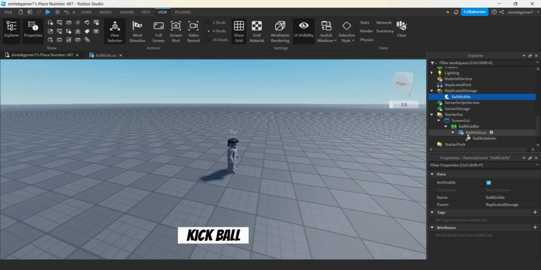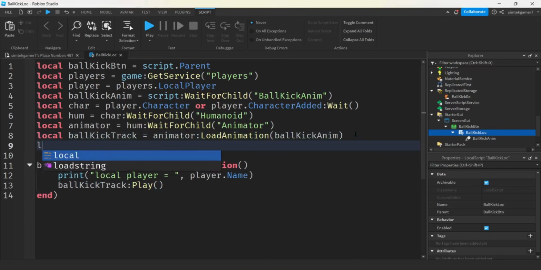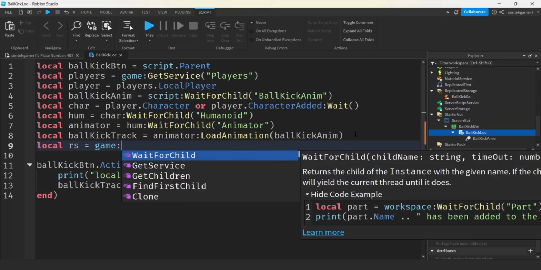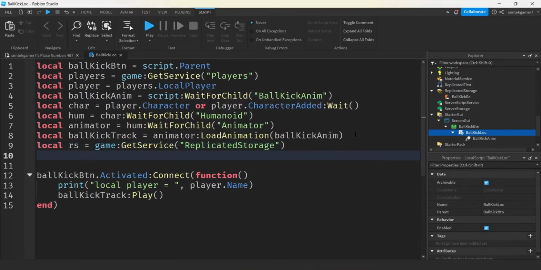Now, I want to go to my ball kick loc real quick. Open that up. I'm going to get a reference to ReplicatedStorage. I'll just call it RS. game:GetService("ReplicatedStorage"). Then I'm going to get my remote event. I'm just going to call it RE here because I'm only going to have one remote event.